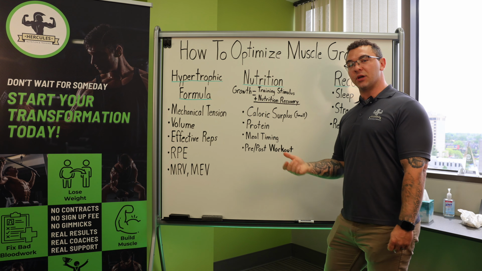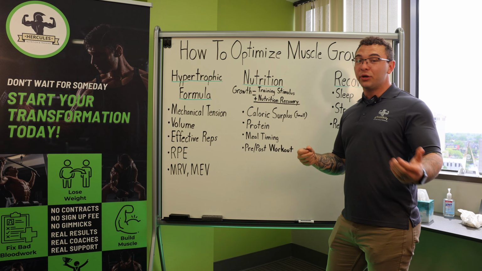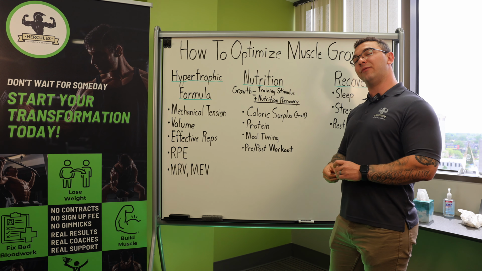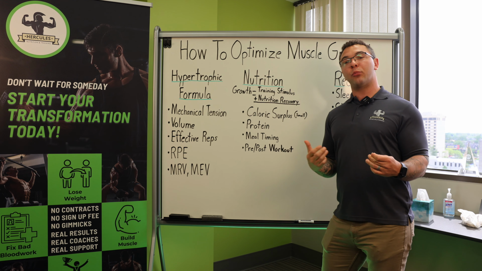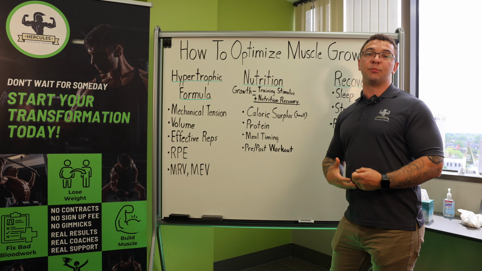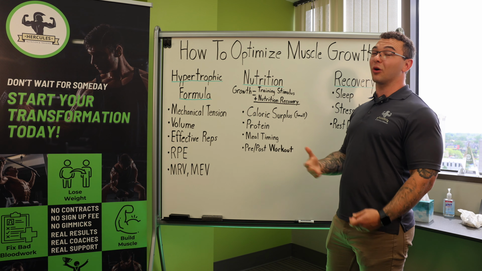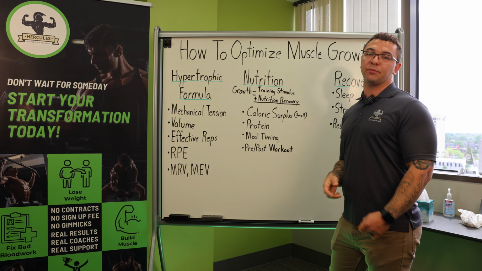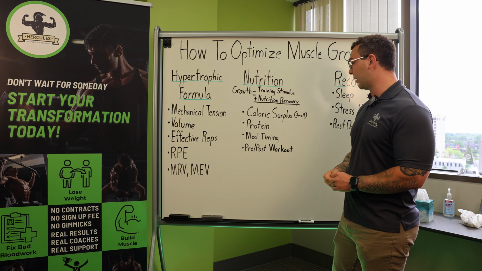But some of the new science is showing that there is a 30 to 40% increase in growth if you take that protein up to 1.3 grams per pound of lean body mass a day. And maybe we'll see some more science come out on this and prove it even more, or maybe we'll see it go away. But at the very least, make sure you're getting 1 gram per pound of lean body mass.